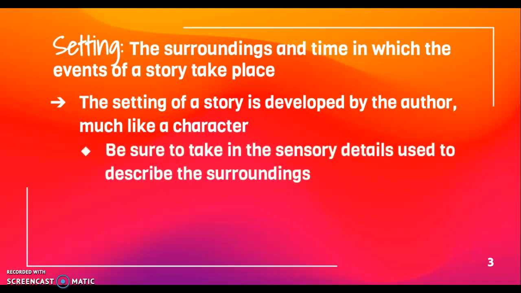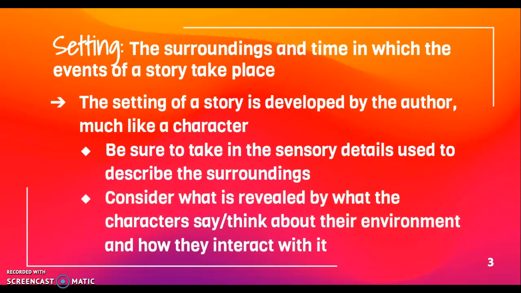Now, we can get those details in a few different ways. For one thing, the author's going to describe them. They're going to give us tons of sensory details that are used to describe the surroundings for us to be able to imagine. So they're going to tell us what we can smell in this world and what we can hear and what we see when we look left and right within the world of this story.